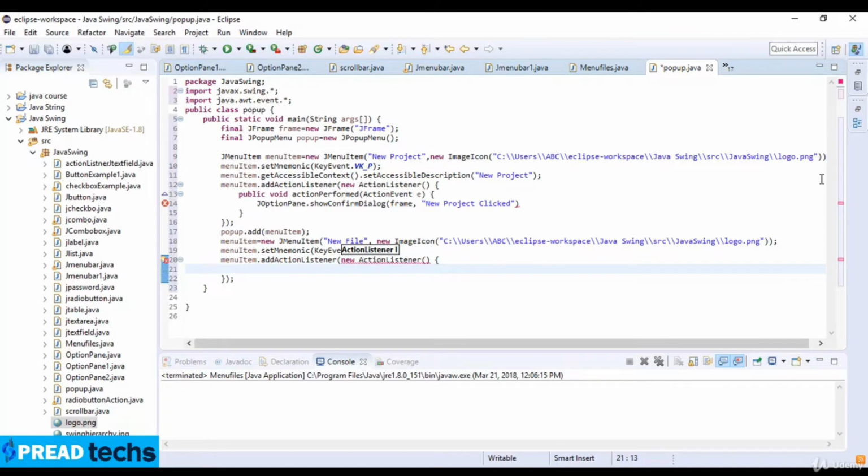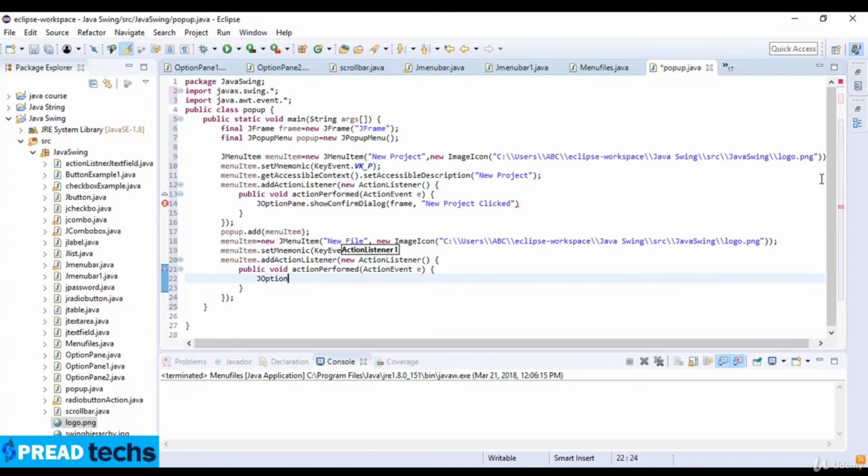Here I write public void actionPerformed, and then ActionEvent, which is e.